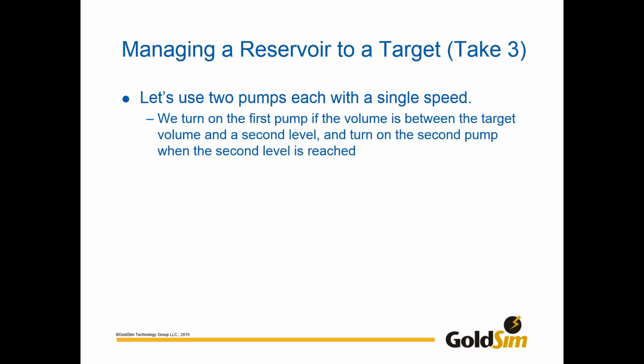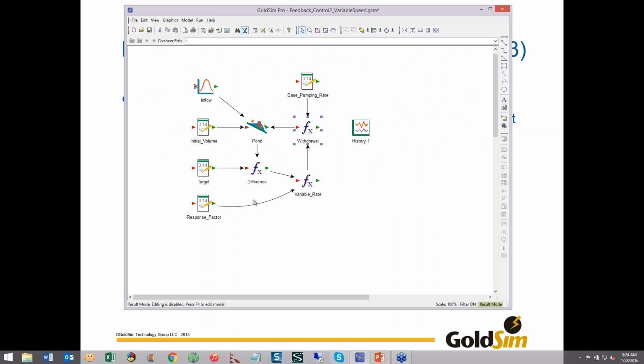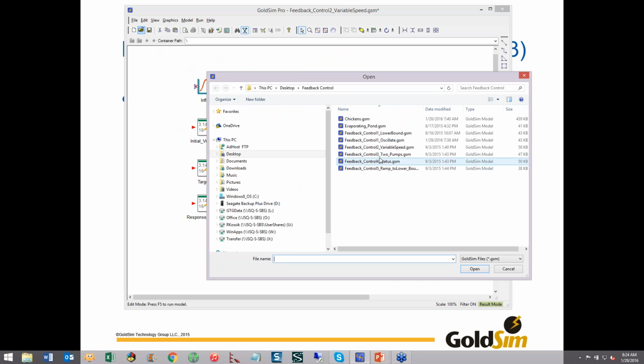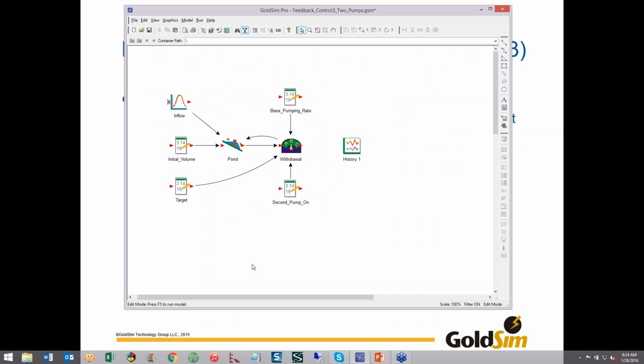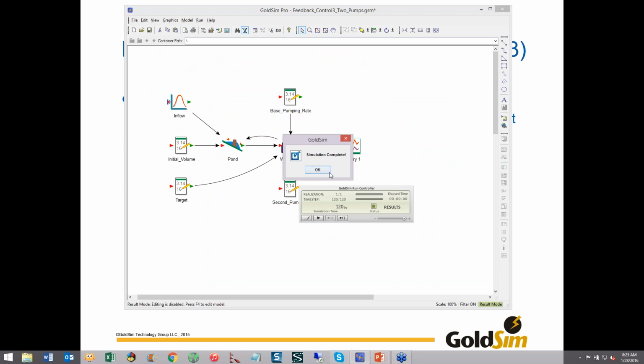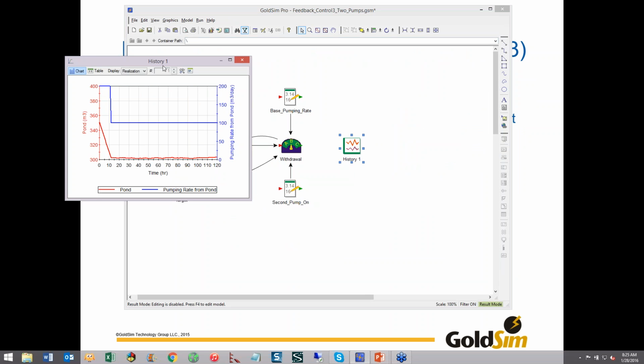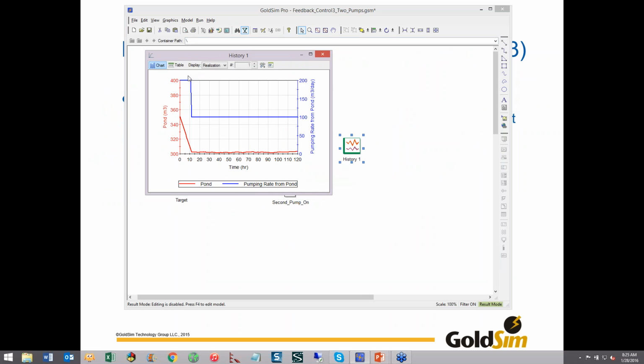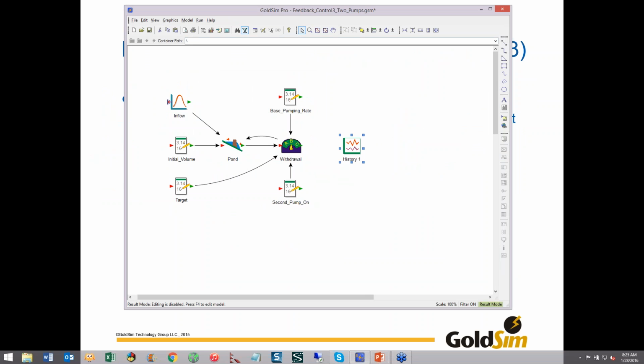Okay, now another variation of what I just showed you is not to have a variable speed pump, but have multiple pumps, okay? And so we can do the same thing. I mean, a multiple pump model is just a discretized variable speed model. You kind of turn the second pump on at a certain pumping rate and so on, and it works fine too. And here you see we had one pump on, then we had two pumps. We had two pumps on, then we had one pump on, and this system works fine too. Okay, so it's just a discretized version of a variable speed pump. So this model also works.